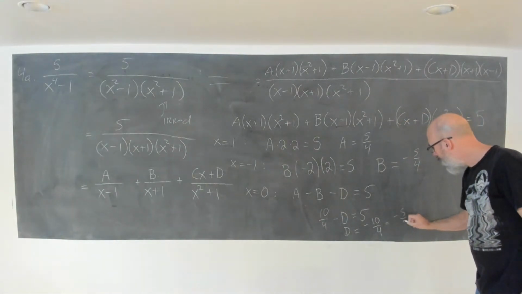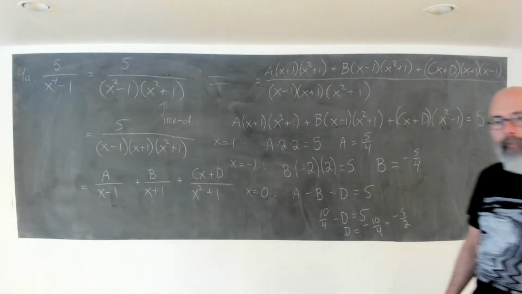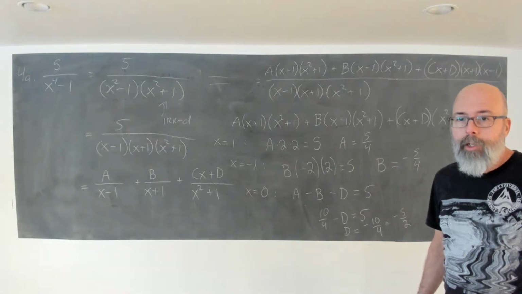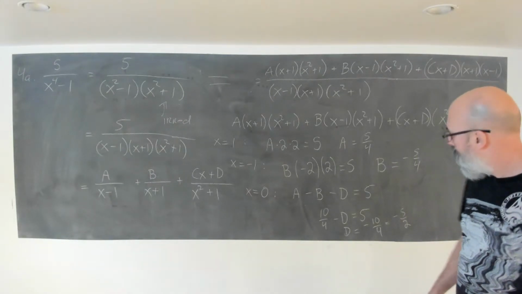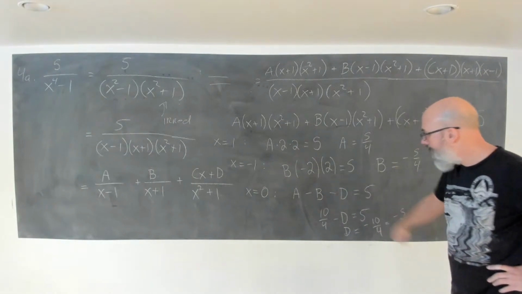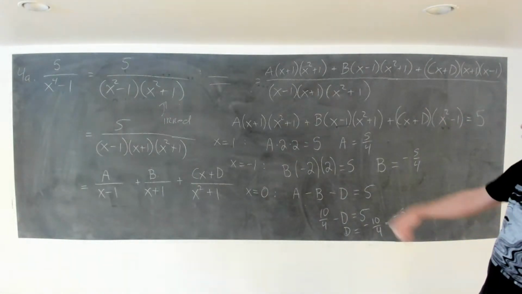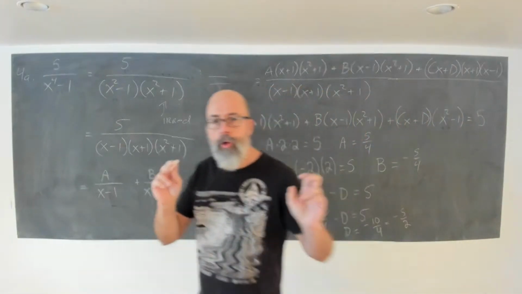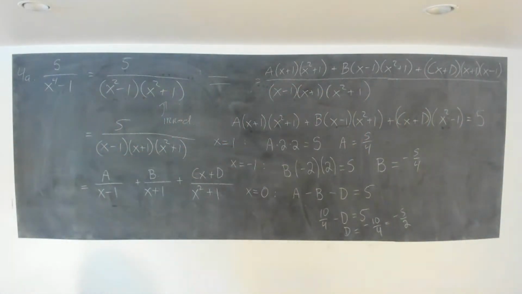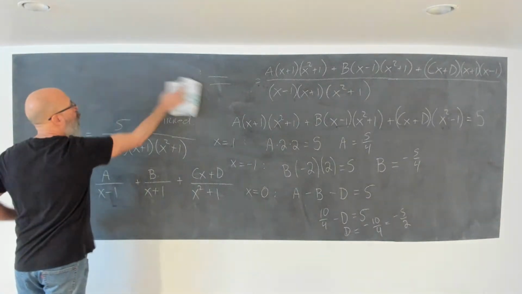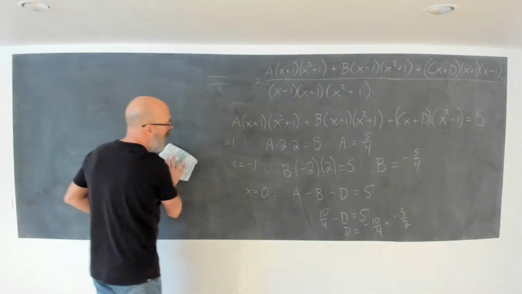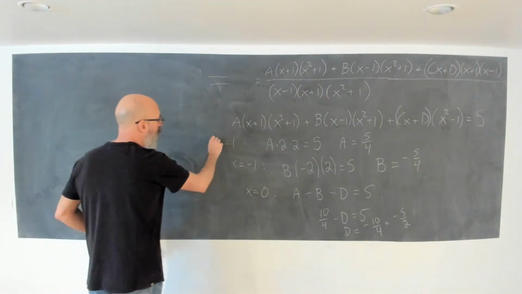Minus 5 over 2. You can plug in A and B to find C and D. If this is what you mean, then yes. And then any other value of x, right? I think we've exhausted the good values. But any other value will give us one last equation, letting us solve for C.